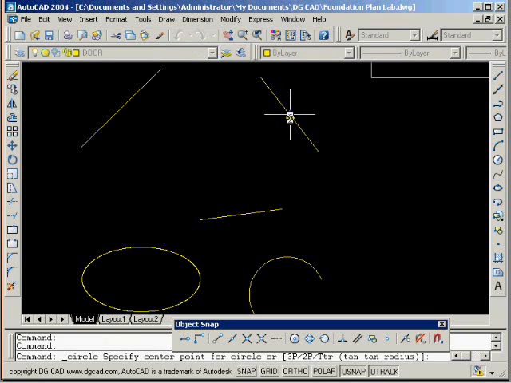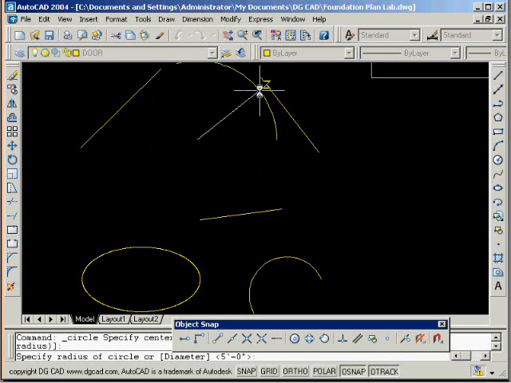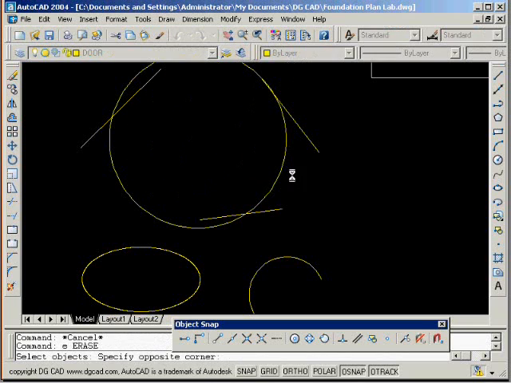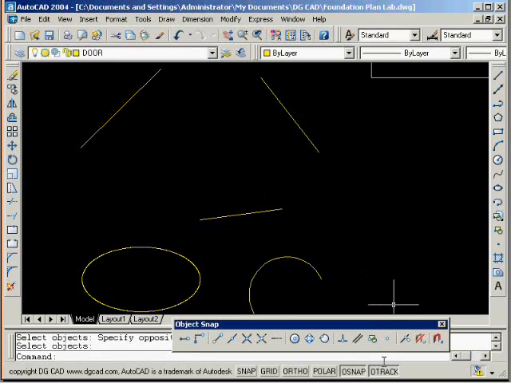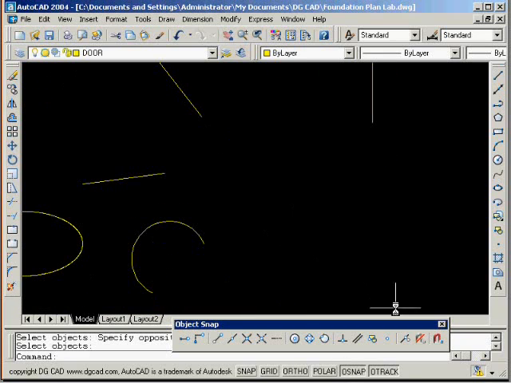Whenever you draw anything, don't click on it, just lay a marker in. Lay a marker in, and then watch those dashed lines move around, and then you can click and draw what you want. So that's object tracking, and then we've got our polar tracking in here, and polar tracking lets us draw at whatever different angles we want.